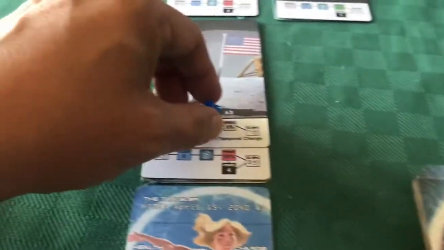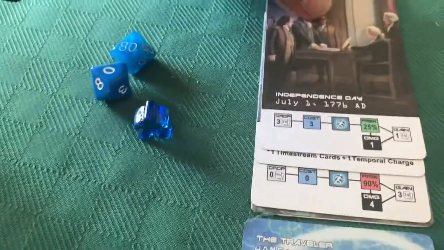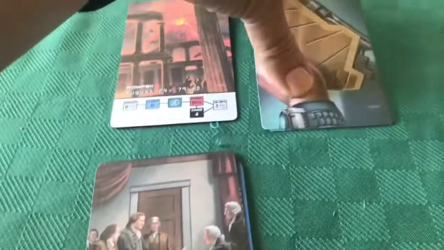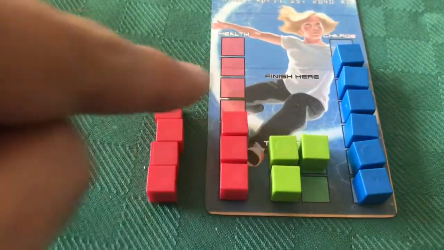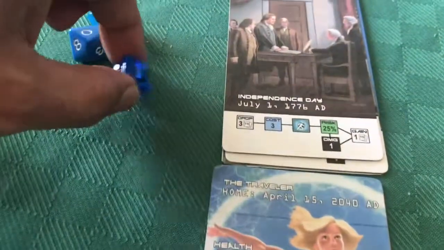So we play one of our paradox cards, and that allows our traveler to travel from the moon landing to Independence Day, July 1776. And we don't have to give up any cards or any temporal charge, which means successfully traveling there means we pick up these 2 time fragment cards. That is super great. So now we can place these 2 markers here, indicating that we now have 3 of the 4 necessary pieces of the time sphere. So we are looking pretty good.